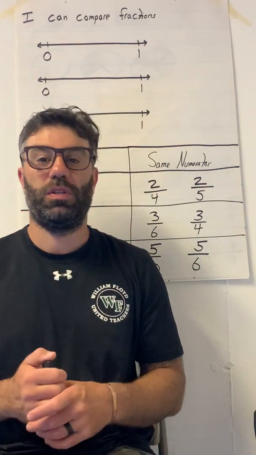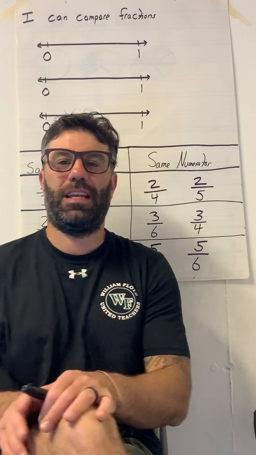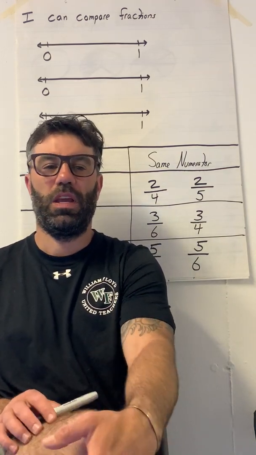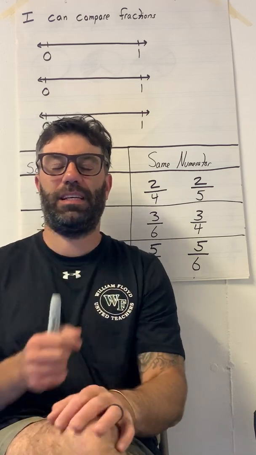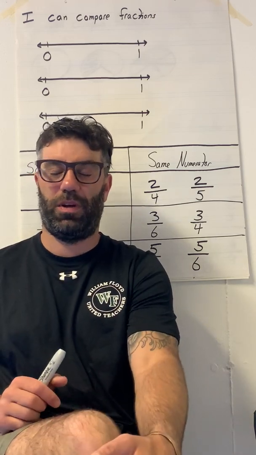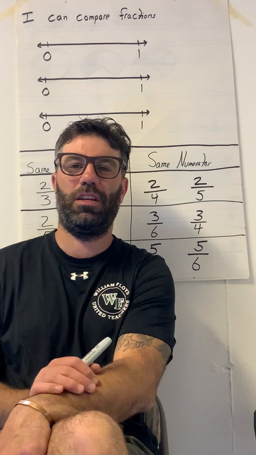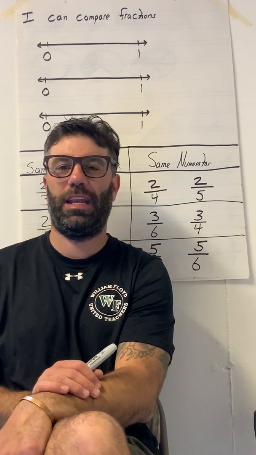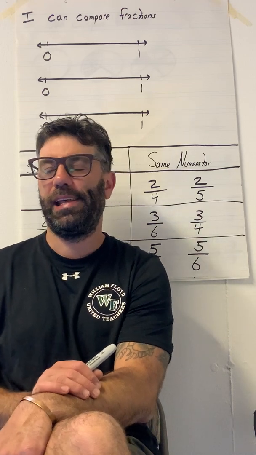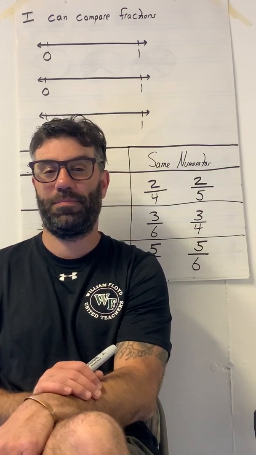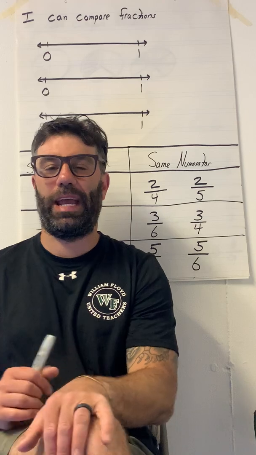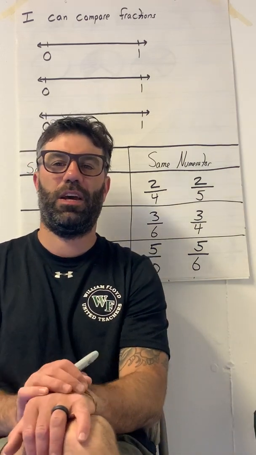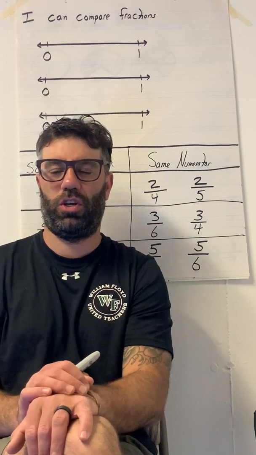Ready? Let's go twos. 2, 4, 6, 8, 10, 12, 14, 16, 18, 20, 22, 24. Threes: 3, 6, 9, 12, 15, 18, 21, 24, 27, and 30. Now we don't count anymore. 33, 36. I haven't had my coffee yet. I'm a little sleepy still. Let's go fours. 4, 8, 12, 16, 20, 24, 28, 32, 36, 40. Now we have 44, 48.